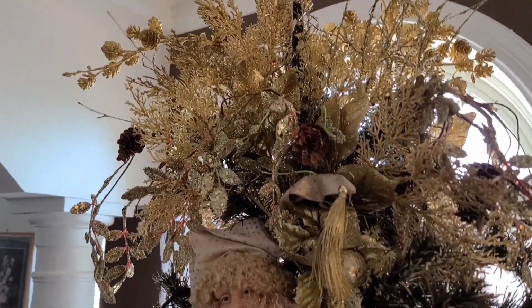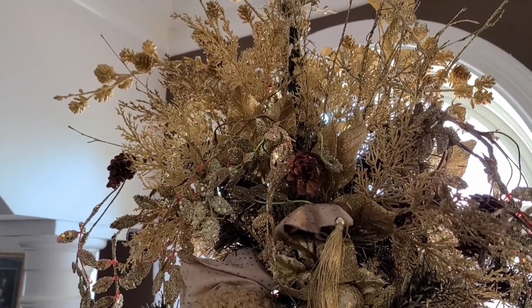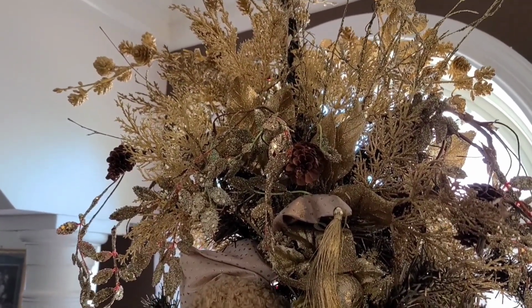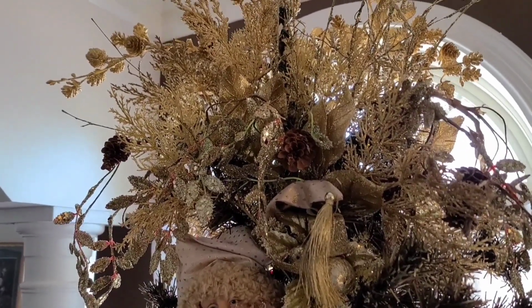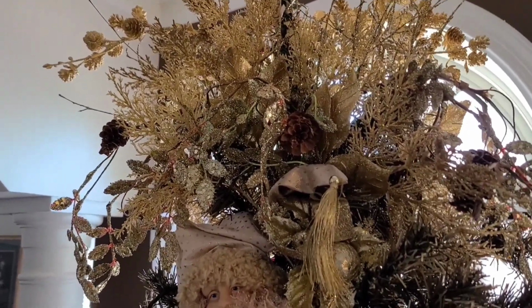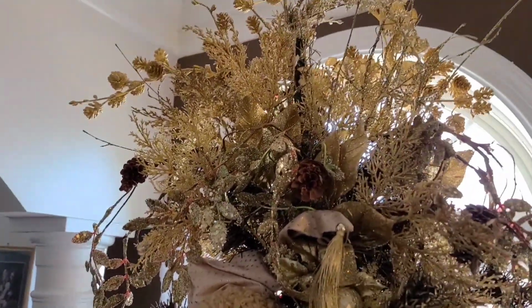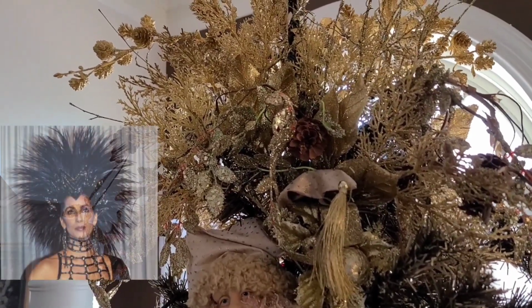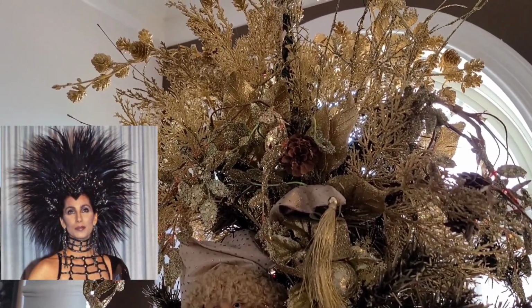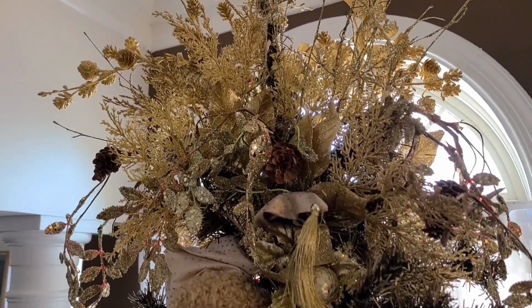All right, so I zoomed ahead here, and so what's the secret of a good tree topper? I don't know. Do you know? I don't know, really. But I just try. Sometimes Marianne likes these. Sometimes she doesn't. Sometimes she says it looks like the costume Cher wore to the Academy Awards. I think the year she won for Moonstruck, that big sprang on her head.